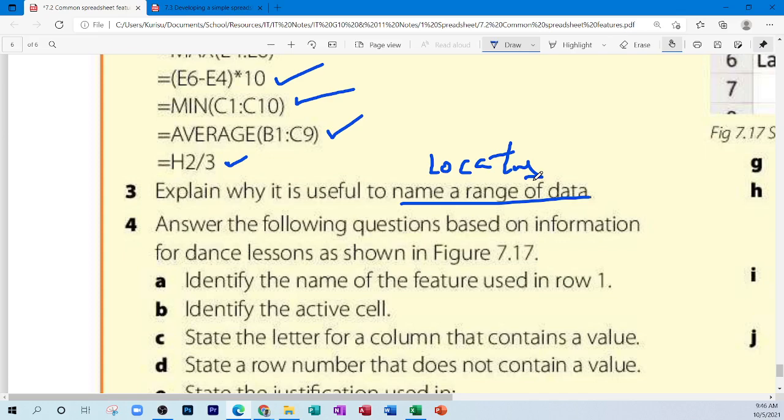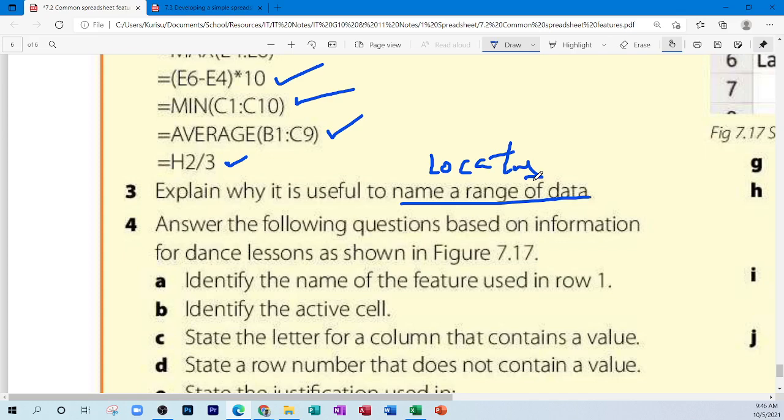Let's see. Not in all cases, it might make it easier, but it won't make the formula easier. I would say it would make using the cell easier. That would be a better description. It would make using the cell or the range easier because you would remember the name of it.